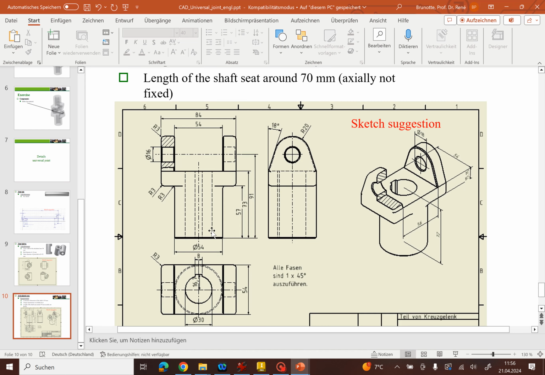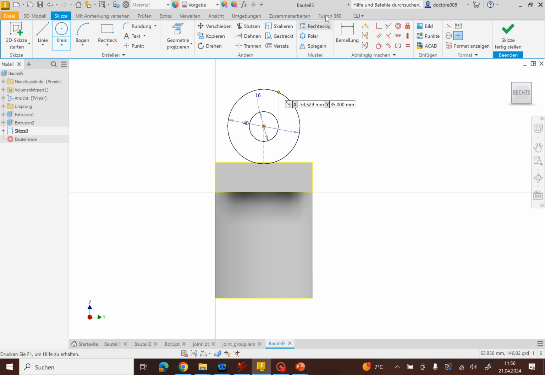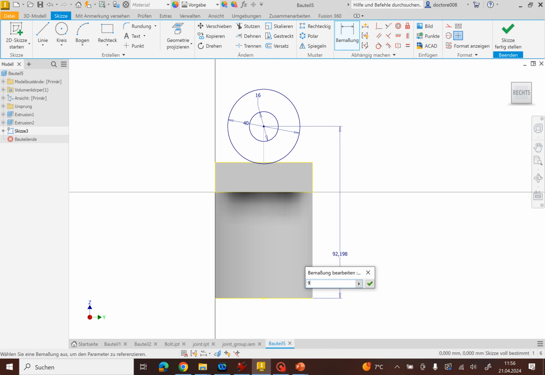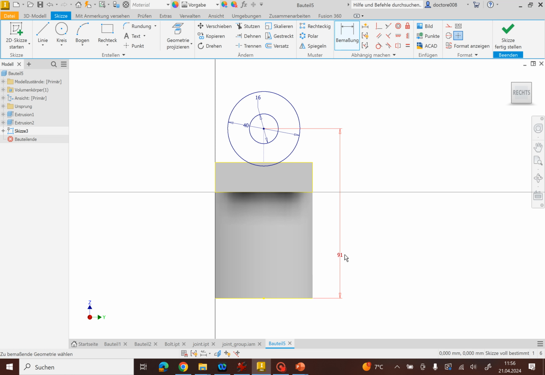What we know from our drawing, the middle point of our two circles is from here to here 91. So go to dimensions, click on the middle point, and the second click is over here, and this is 91. Almost done.